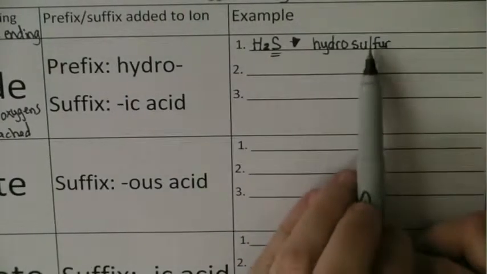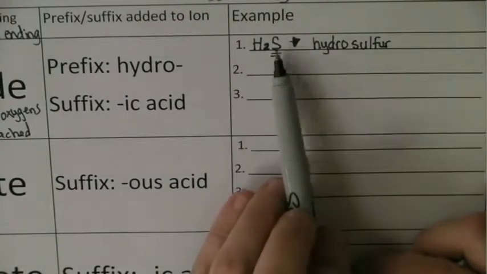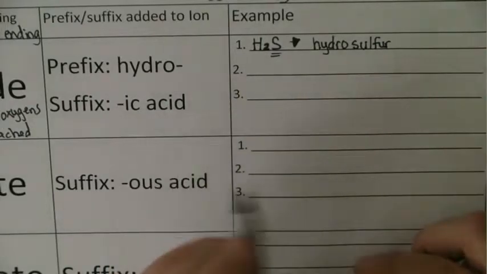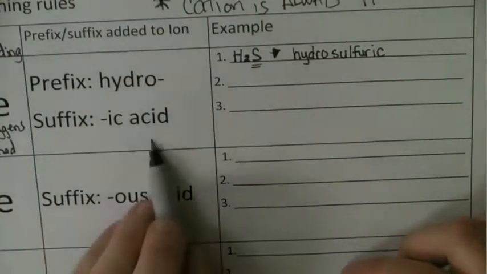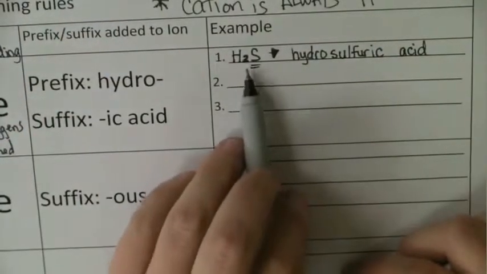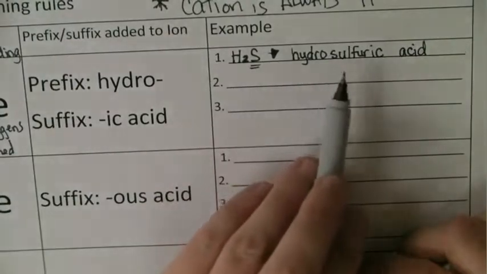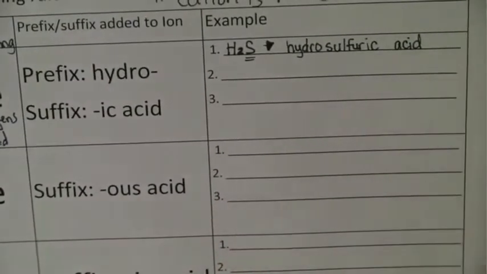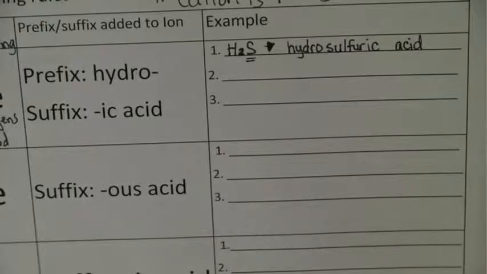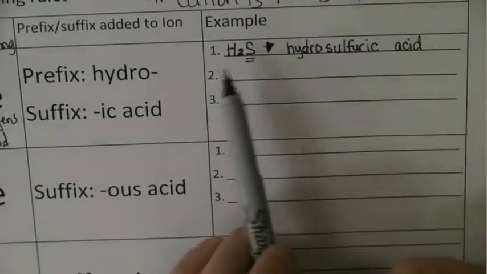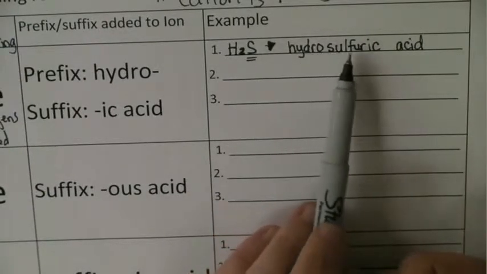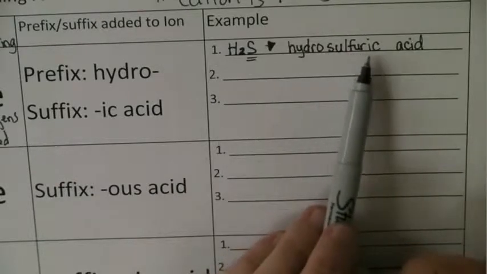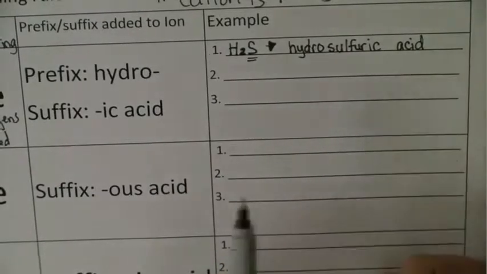So we've got our prefix is hydro, our base is the anion name, and then our suffix in this case is "ic," so hydrosulfuric acid. Notice acid is there as well. So H2S is no longer called dihydrogen monosulfide or hydrogen sulfide. It is hydrosulfuric acid. So when it's just a single element as your anion, no oxygens attached, not polyatomic, hydro is your prefix, your base is your anion element, and then "ic" acid.